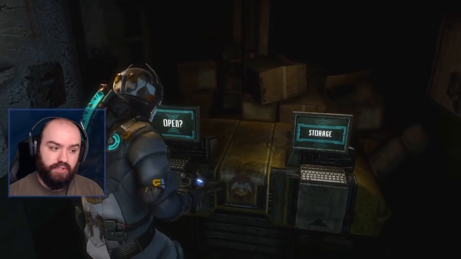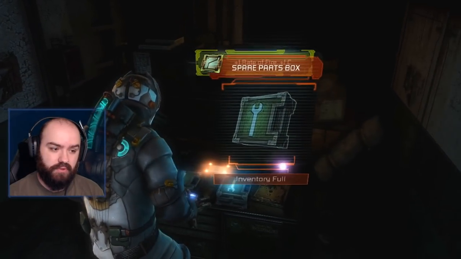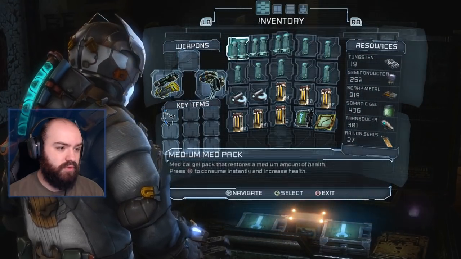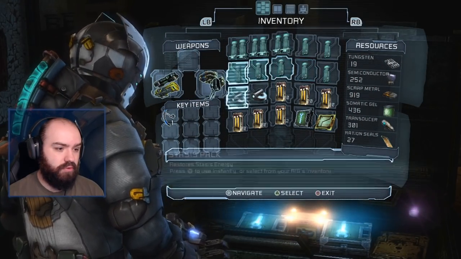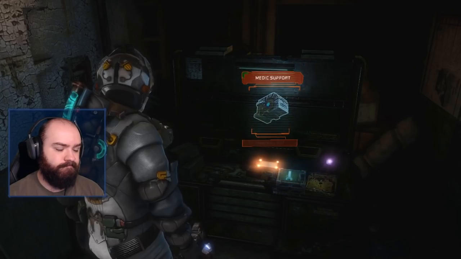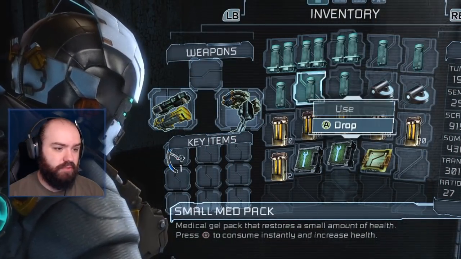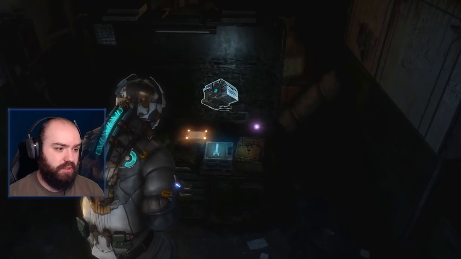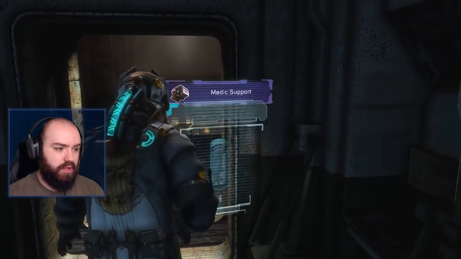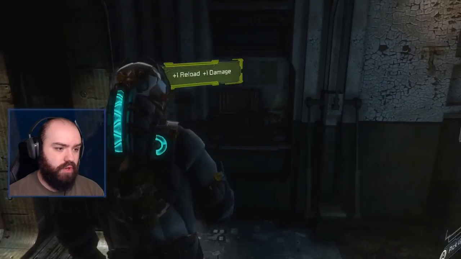Okay. It's a co-op storage. Spare parts. Upgrades. Spare parts. Fuck. No. This is when you need a co-op partner. Bro. Can we discard stuff? Alright, we're dropping some small health. So I'm gonna pick this shit up. It's more valuable than the health. I think we can come back for that. Gonna have to upgrade our suit.